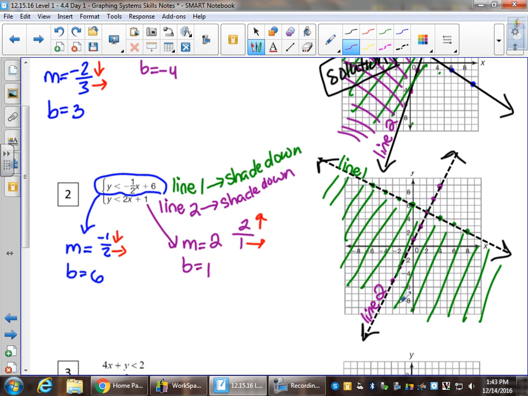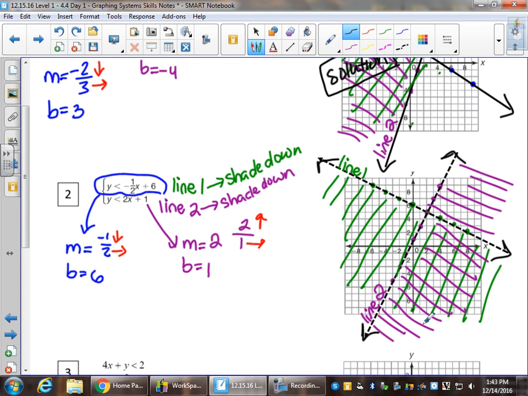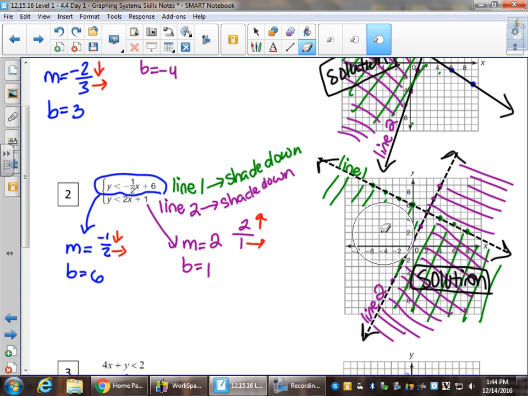For line 2, here's line 2, this is what down means, this half of the coordinate plane. So when I look at how this cuts the graph in half, down for line 2 means this side. So I'll go this way. Ask yourself, where's your solution? I can clearly see that my lines crisscross each other in this region. This is my solution. So I will erase everywhere that's not that part. And we're done. We have successfully graphed the system.